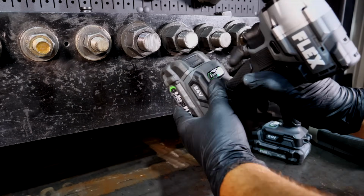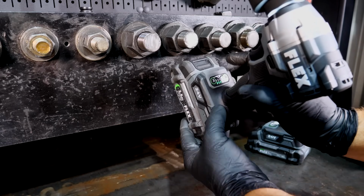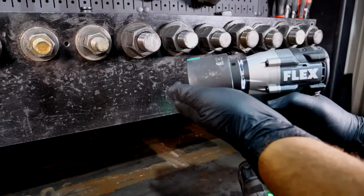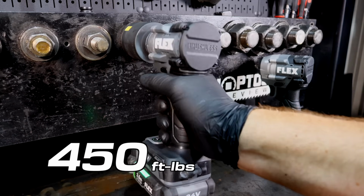Okay, now let's get out of the auto mode just to make sure that we're getting full power. So in mode 3, and let's make sure that we have a full battery. Yes, we still have a full battery. We're in reverse. So here we go at 450 foot-pounds.